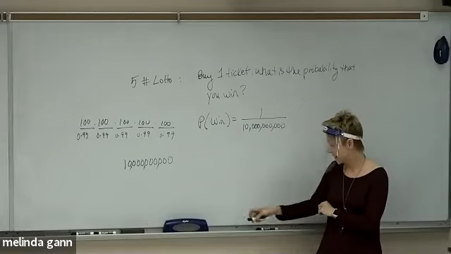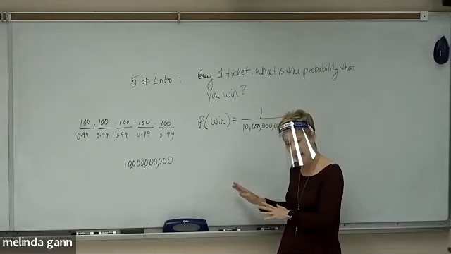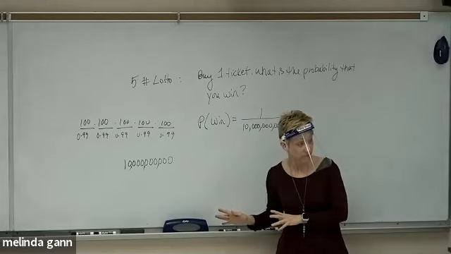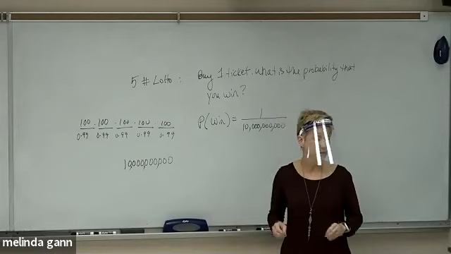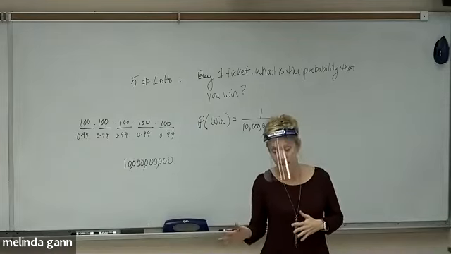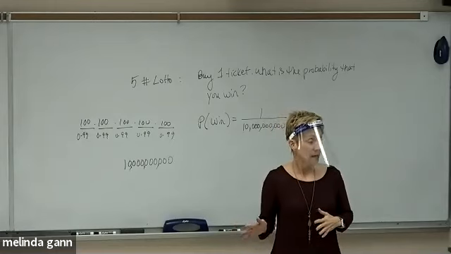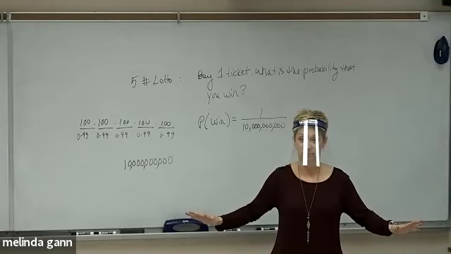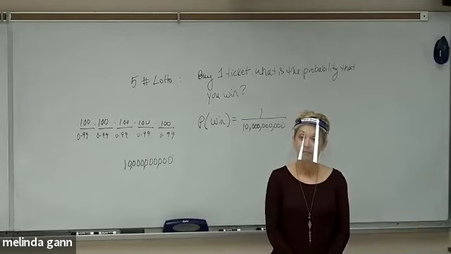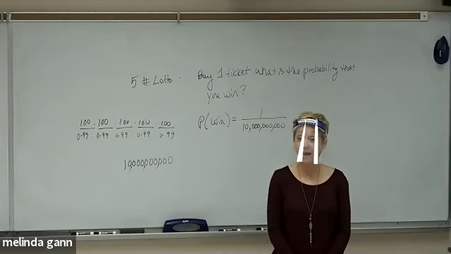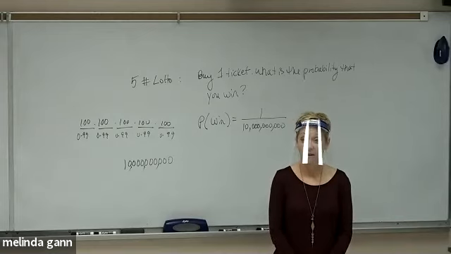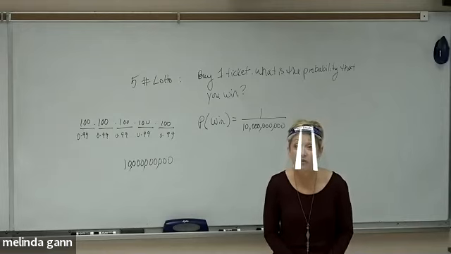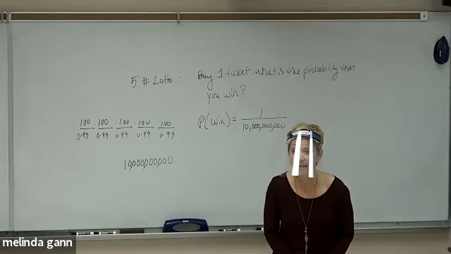Now I need you to understand something. This is not like buying a ticket for the quilt at the church. First of all, I need you to understand this. If these tickets are, say, $5 a piece, if they sell 1 million tickets in the state of Mississippi, then how many do they not sell? 9,995,000,000 what? Million didn't get sold.